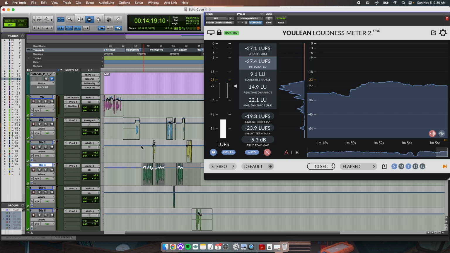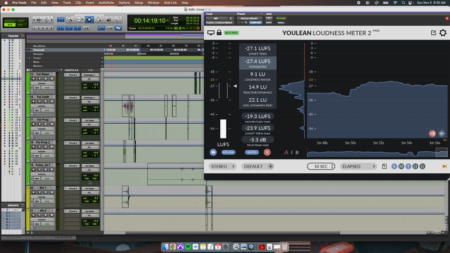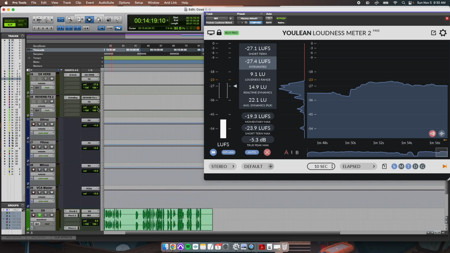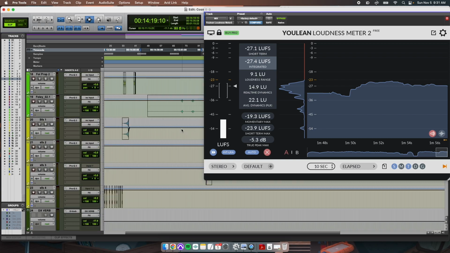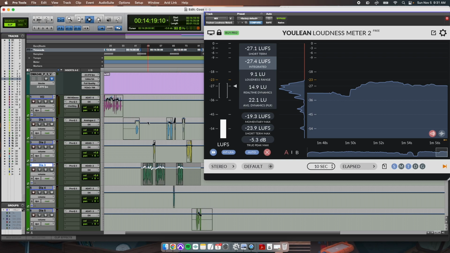You can already see how difficult it is, because your movements in regards to decibels on, say, my VCAs are not directly translating to my LUFS. So it's a little bit of an art form, but also very technical in how you're achieving it. So just be patient with yourself.